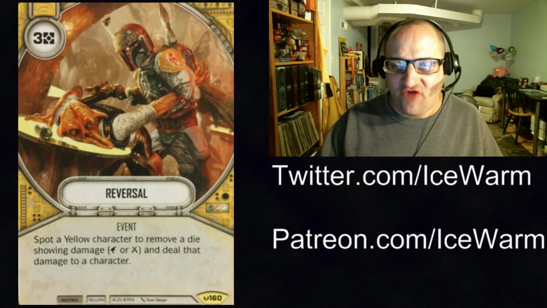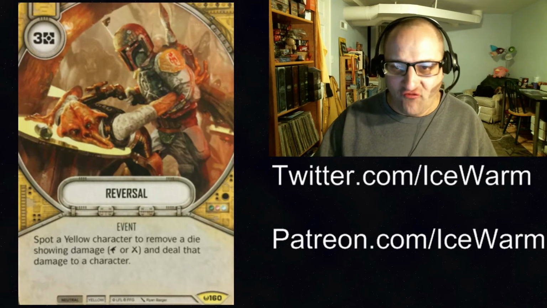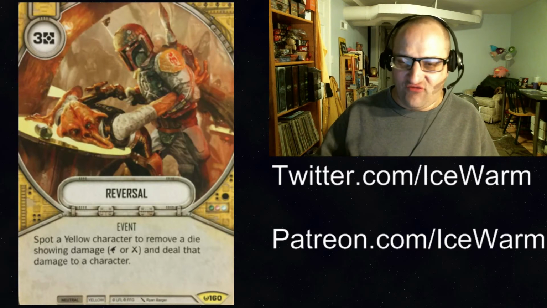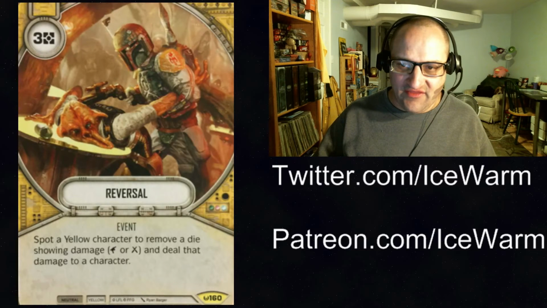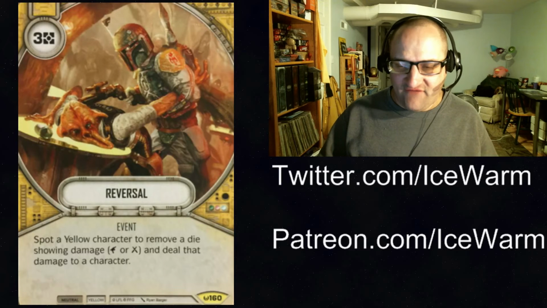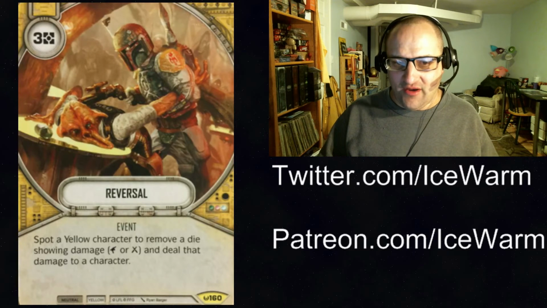I do think the cost on the card is a little bit high, but you're doing damage, for one. That's a plus. You're also removing the die. Let's say they have Luke on his 3 damage side, and they're trying to get more melee damage on the board. You can remove some of that damage. Maybe even remove a die that's going to be resolved along with modified damage. So you can remove that die, make that modified damage kind of useless until it can get rerolled, and also do damage according to whatever the number on the die is.